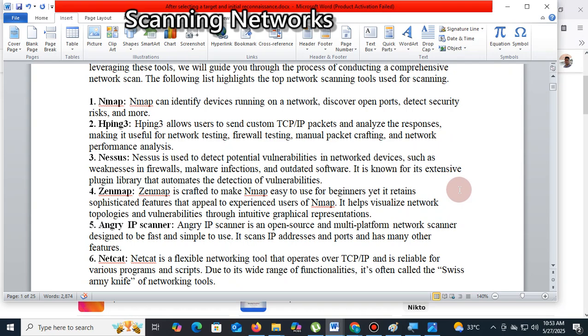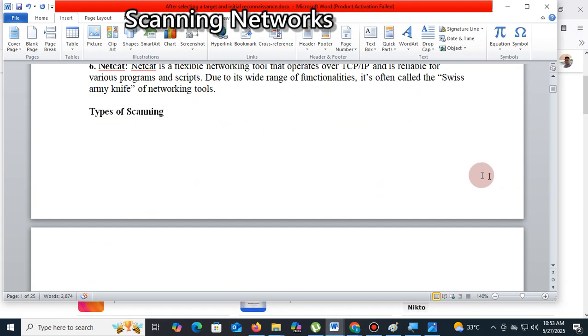What is a vulnerability? A vulnerability is a loophole. These are the information we get by using scanning. In this, the most used tool is Nmap. Understood?